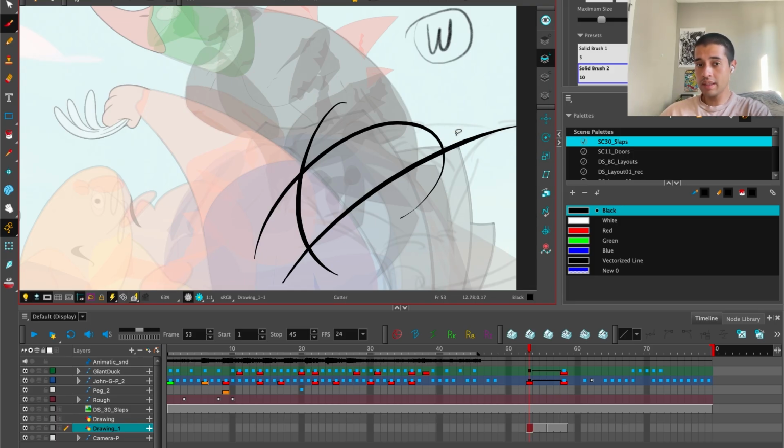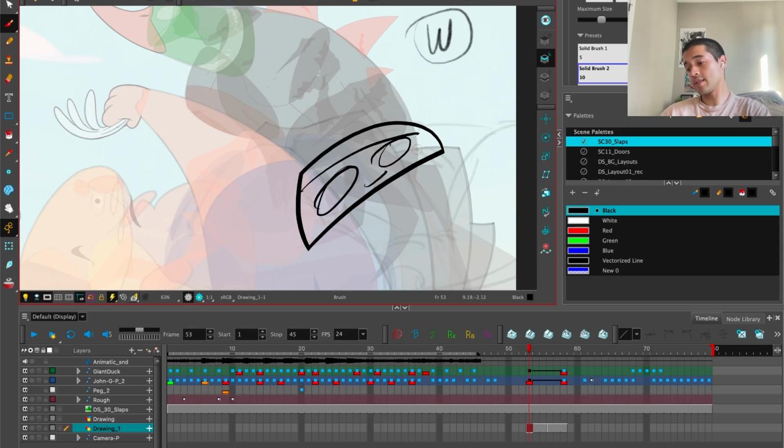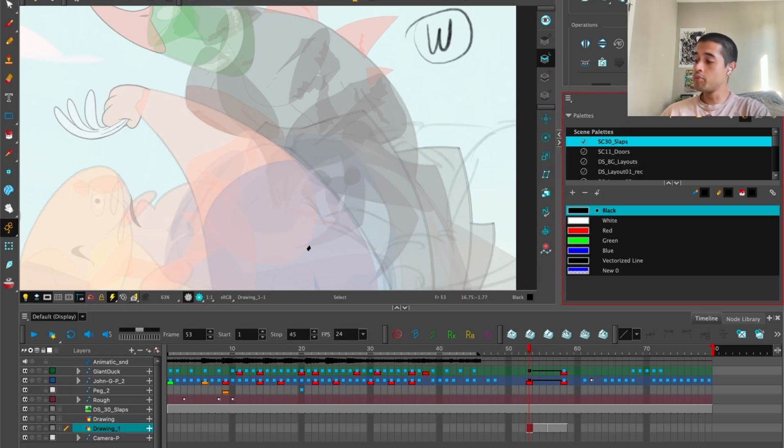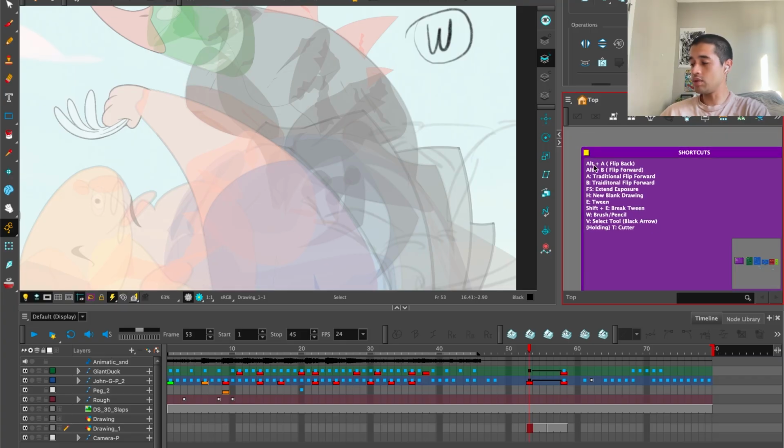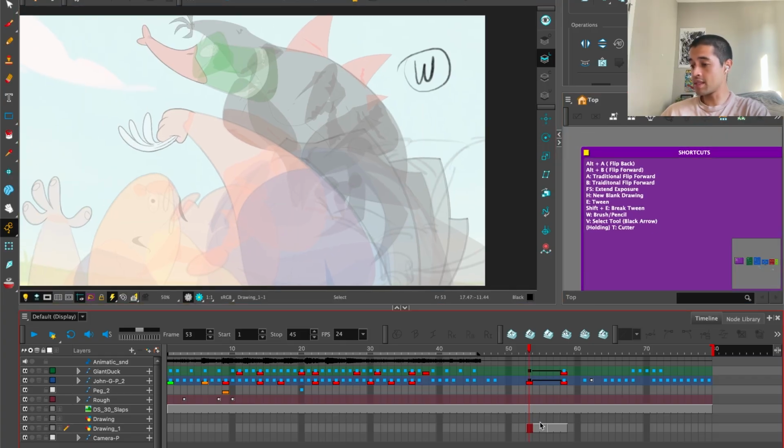When I hold T, this turns into a cutter without deselecting my brush tool, and I can cut all of these extra lines. Then I release T, it goes back to this cursor, and I can keep drawing inside. So it's super important, especially for cleanup. This is huge and super fast.